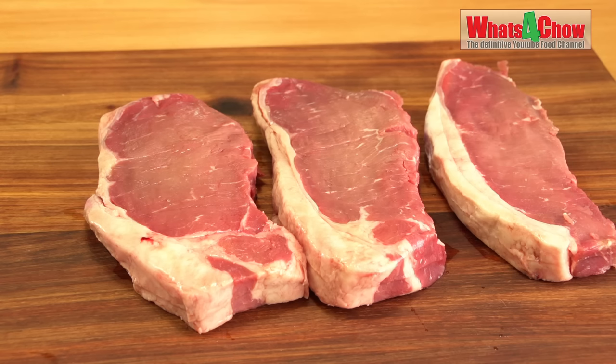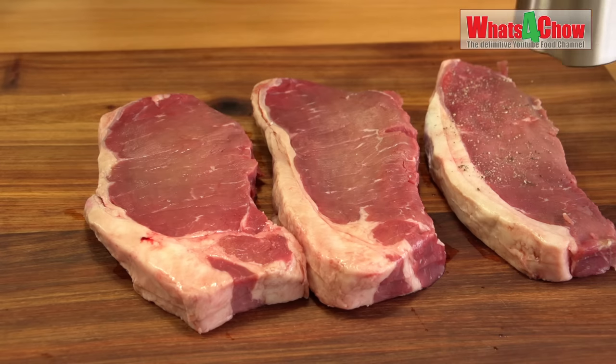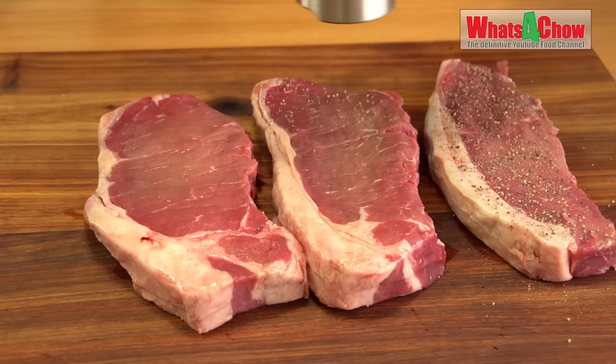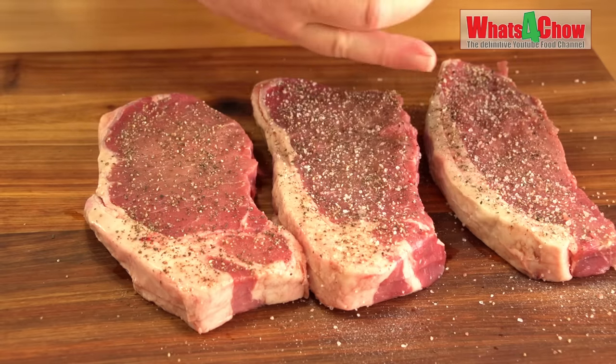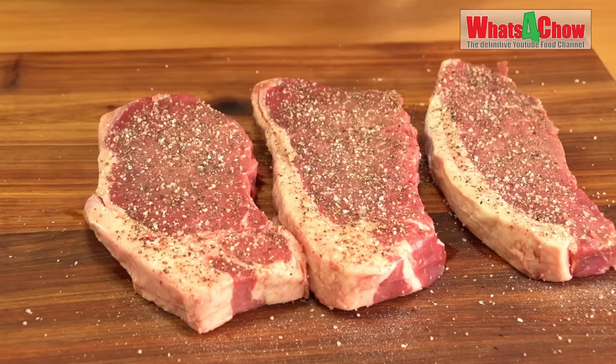How hard do you hit? How long do you hit? Do you season the meat before or after tenderizing? Will the steak still look good if you beat the daylights out of it? These are all questions that this video will answer today. For this demonstration I am using sirloin steaks — an average cut that is certainly not revered for being tender in the way that tenderloin is.